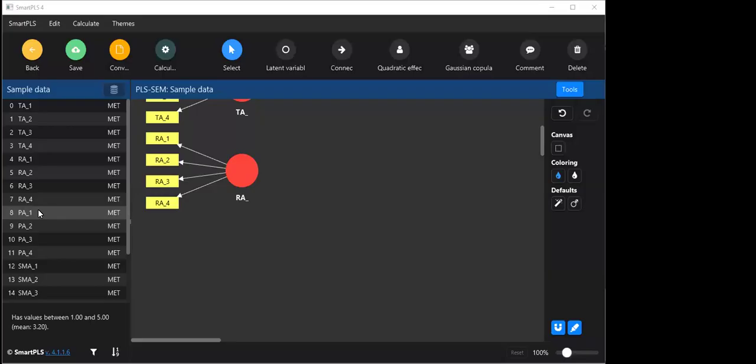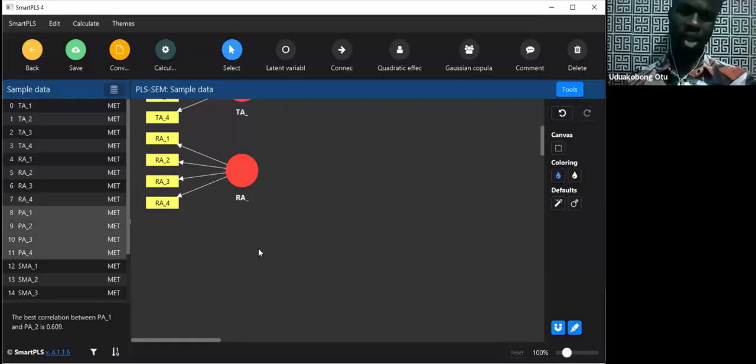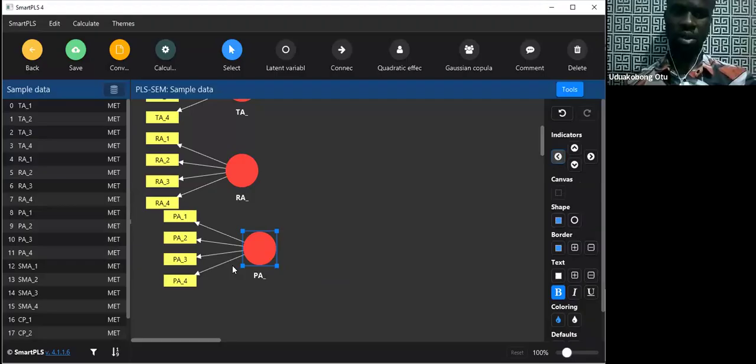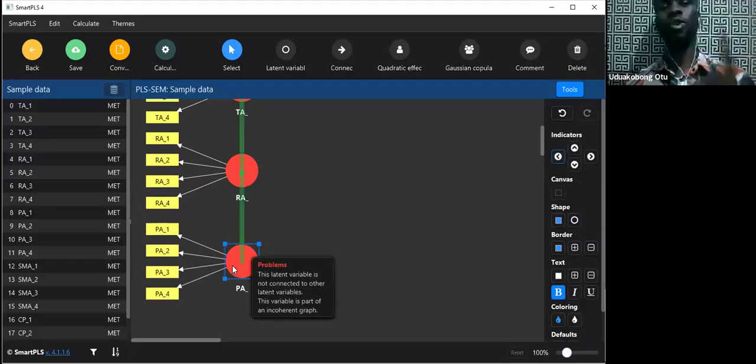Okay, so we have the next one, four variables. Shift key, press down, double click, drag and drop. Click on enter. You click this and then come to where you have the arrow so that you can direct it. Yes, this is it.